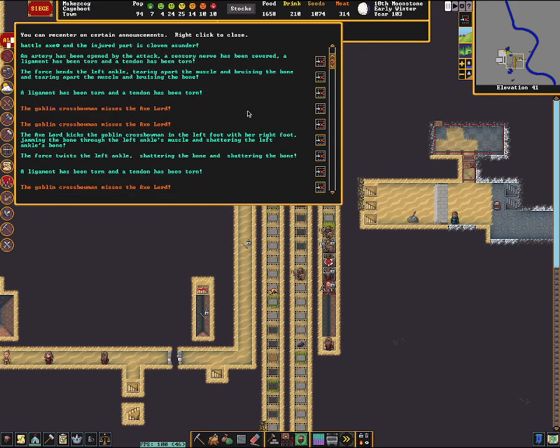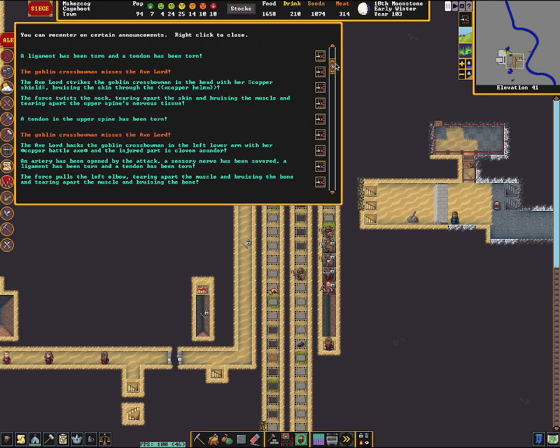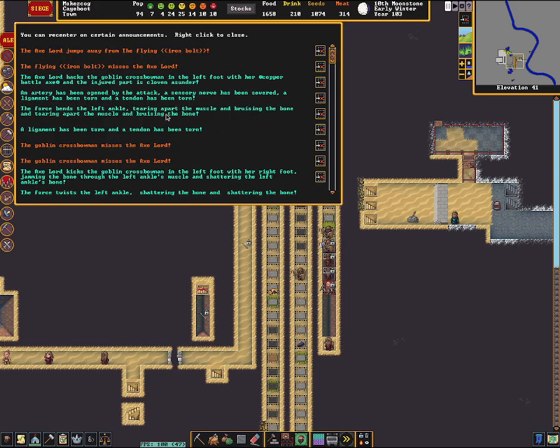Yeah, so this is an Axe Lord fight. To show you the kind of power that these kinds of guys have, you could see that the Axe Lord gets in a fight, he's just dodging bolts. So the goblin crossbowman is shooting bolts at him and he's just dodging it. Then he gets up to him, hits him in the foot, it comes off. Opens up an artery.